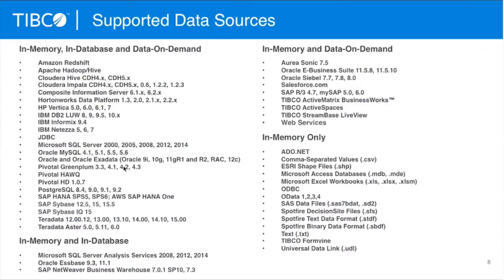We support a bunch of different data sources, modern data sources as well as traditional relational data sources. And a lot of these we support in all 3 modes, in memory, in database, and on demand. Some we do support just in database or in memory, in database and in memory, or just in memory and on demand, and some just in memory only. So a variety of ways to access the data. A lot of them can be accessed in all 3 methods.